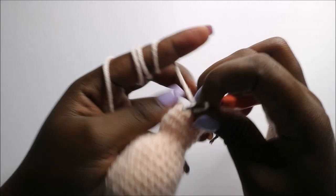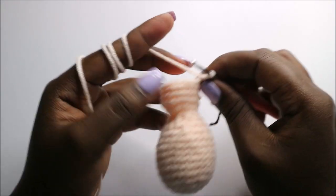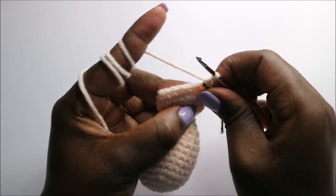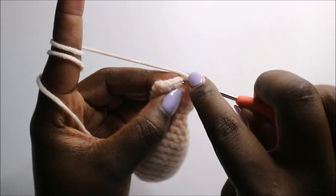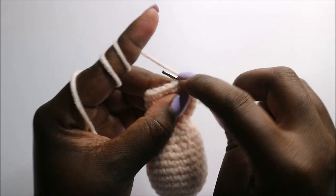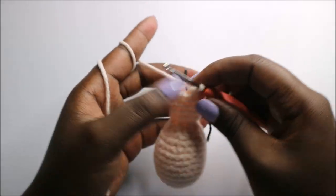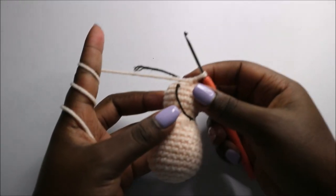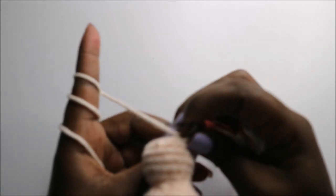So now in our 20th round, we are going to do single crochet, then decrease, and we'll repeat that all the way around for a total of 12 stitches. Okay, so we'll do single crochet and then decrease, and then we'll repeat single crochet and then decrease, and we'll keep repeating that all the way round. Okay, so after you're done, stuff the head fully because the next round is our last round.